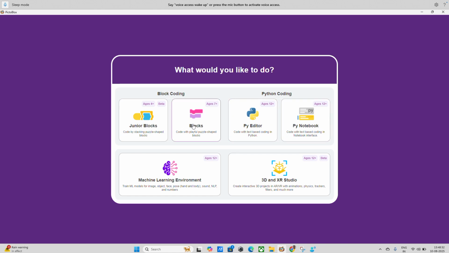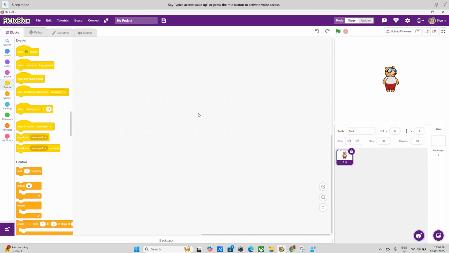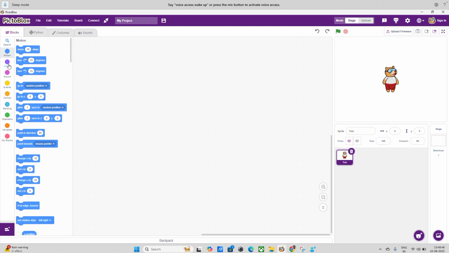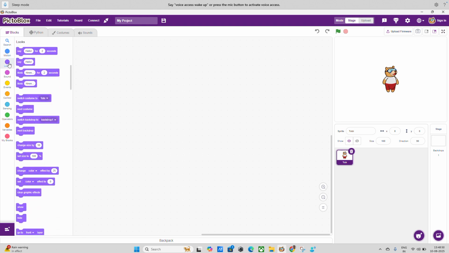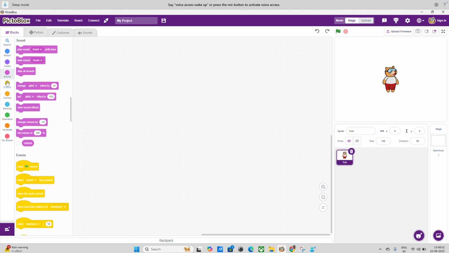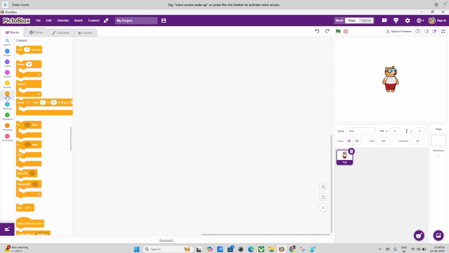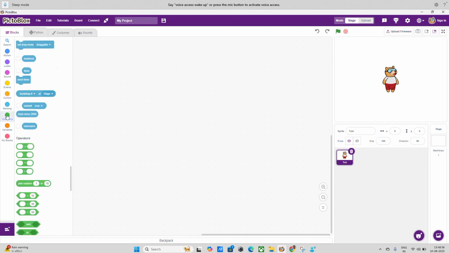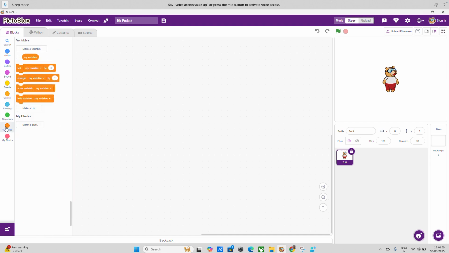Now I assume that I am showing you these blocks. It will display like this in front of you. These are the categories of blocks, and each category has a number of blocks with different purposes.